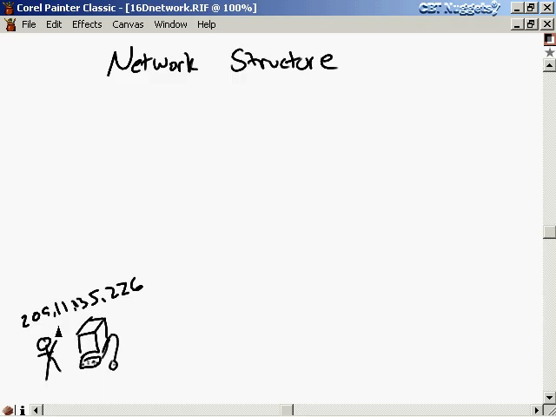Okay, and remember, your IP address can either be static, meaning you have the same IP address every time you use the internet, or it could be dynamic, which means when you log onto your computer and you want to access the internet, your computer goes over and asks your ISP over here and says, hey, give me an IP address because I want to use the internet. Your ISP gives your computer one back, and now you've got an IP address for this session. All right, but that IP address, even if it's static or dynamic or whatever, it's unique. Nobody else on the internet has that IP address right now. All right, so there's your IP address. That distinguishes you on the whole internet.